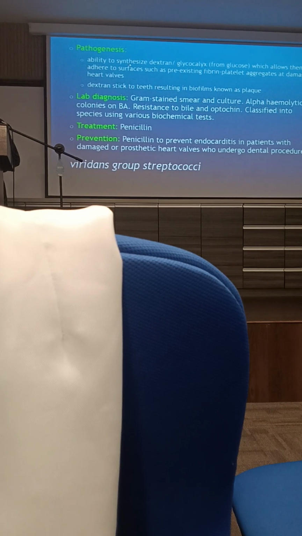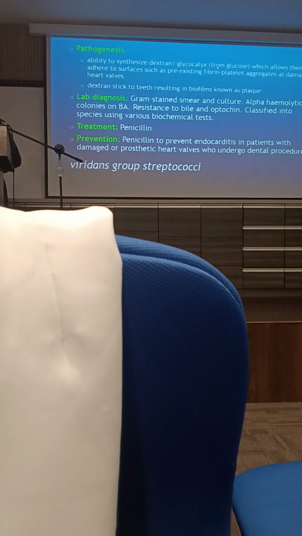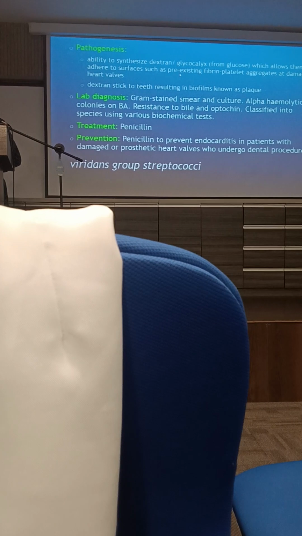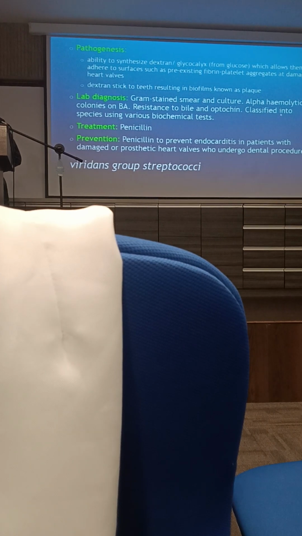They have the ability to synthesize dextran or glycocalyx, which allows them to adhere to pre-existing fibrin platelet at damaged heart valves. For dental caries, the dextran can stick to teeth, resulting in biofilm known as plaque. Diagnosis, I think we have seen all this. They are resistant to bile and optochin as compared to pneumococcus earlier.